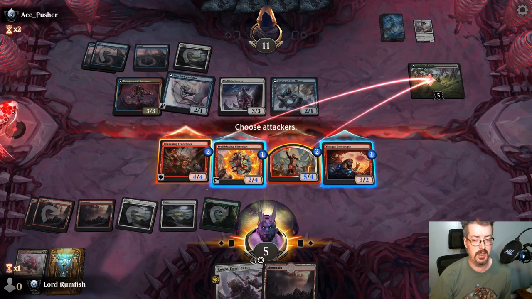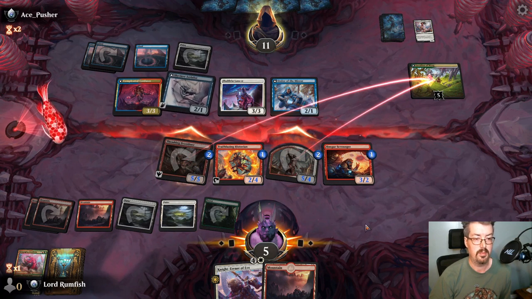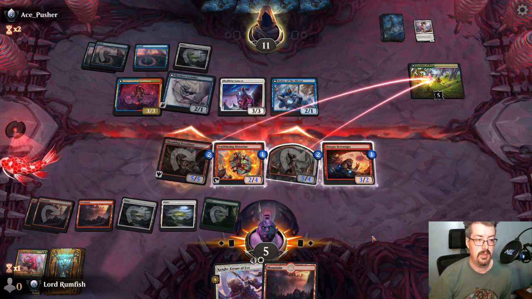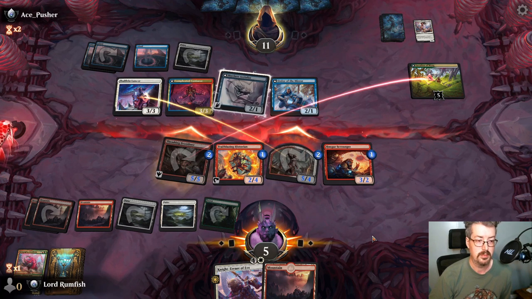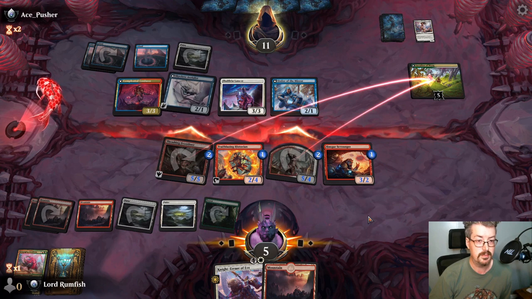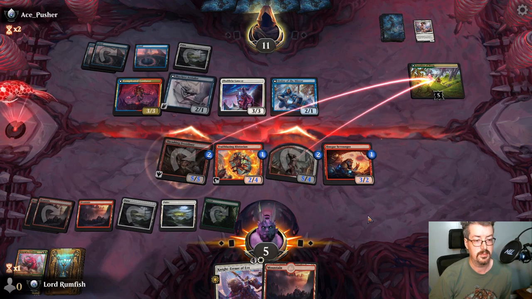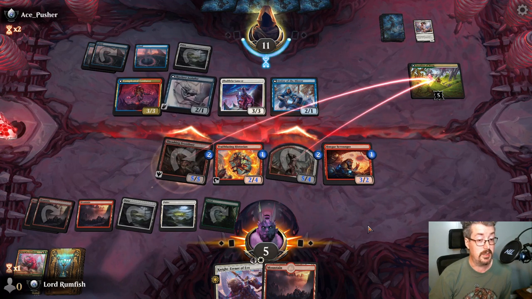I think I actually hold back blockers otherwise. If they block with the Conjurer and the Lancer, it definitely kills the Lancer. For sure. I would assign all of my damage to the Lancer. They could choose to let it flip as well. It's very dangerous flipped.